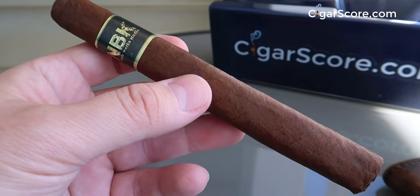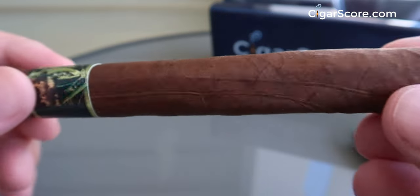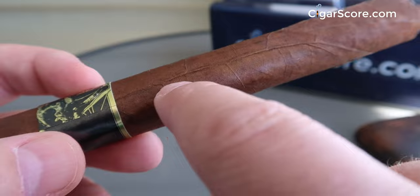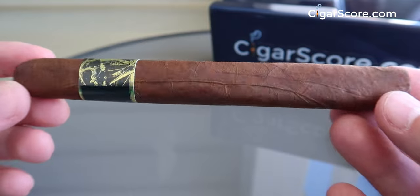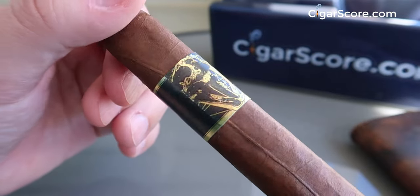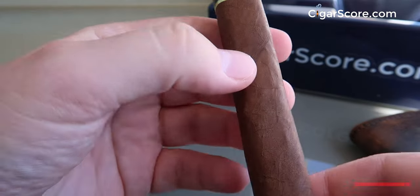Let me give you a close-up before we light it up. The cigar is Hershey's chocolate brown — almost the same color as my leather. It's medium brown with a closed foot. They've hidden the stem on the back side of the cigar; if it's laying in your lounge it looks smooth, but flip it over and you've got that vein right there. The NBK — the saber-tooth — has a slight box press to it, interesting, and a nice oily wrapper.